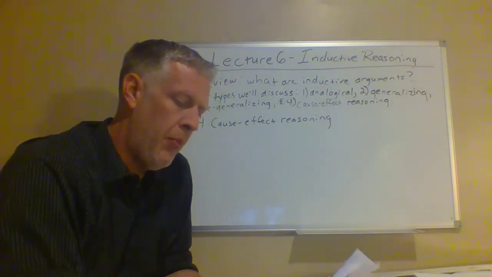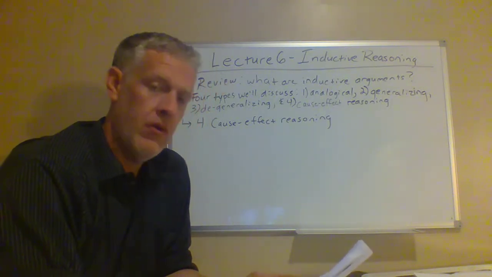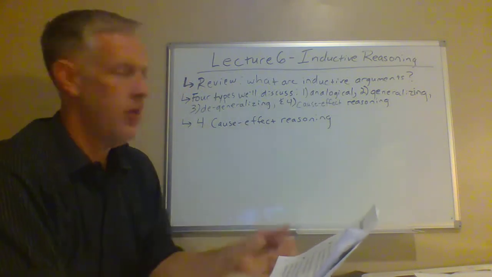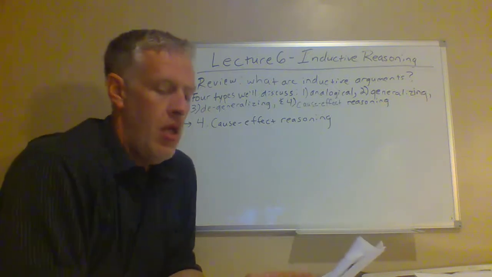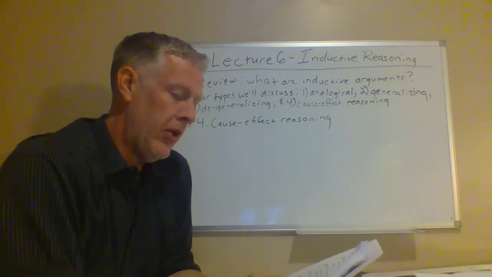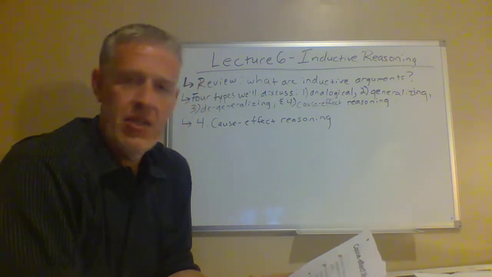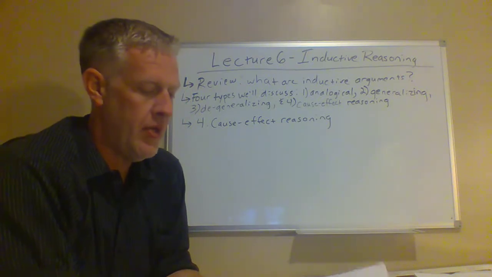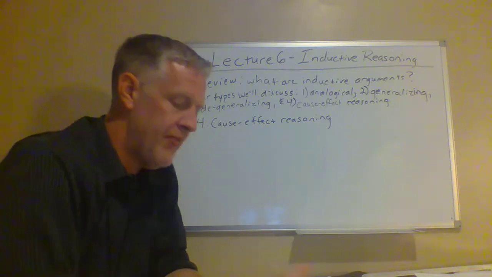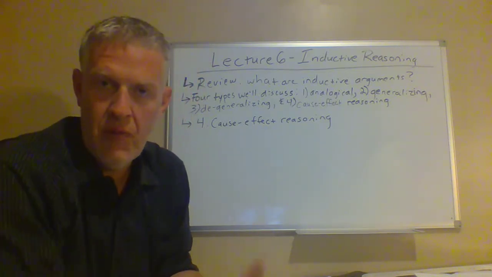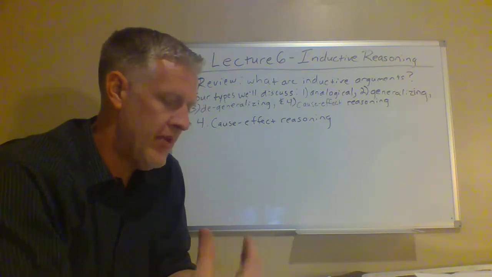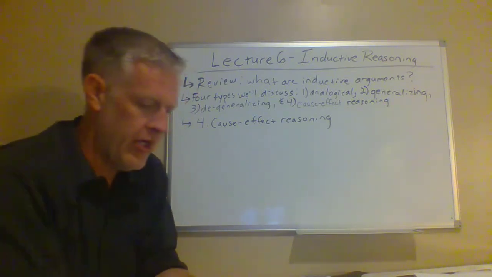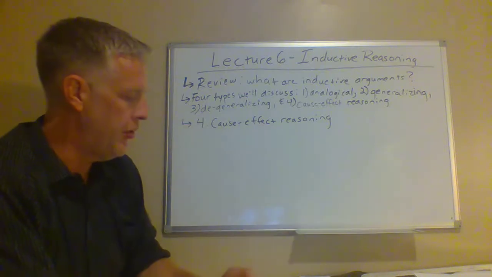As they put it on page 42, the type of argument we're discussing here, type 4, category 4, quote, this kind of argument in effect concludes that something is the case because it's the best or most likely explanation of something else that we're interested in, end quote. So we're inferring what the cause might be of an effect that we see, based on a certain sort of reasoning process, which we'll outline here in more detail. That was from page 42.